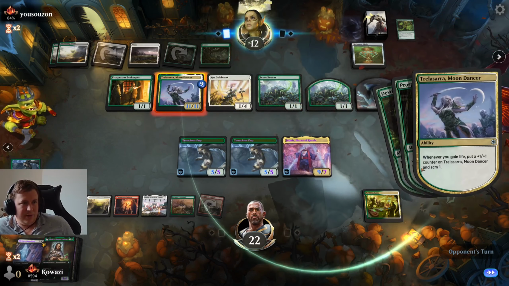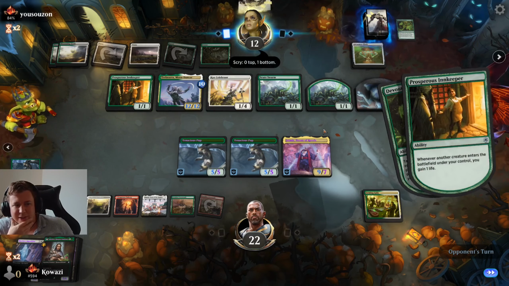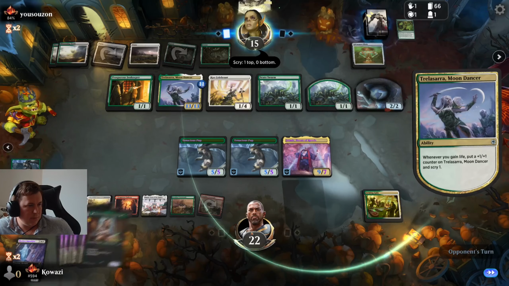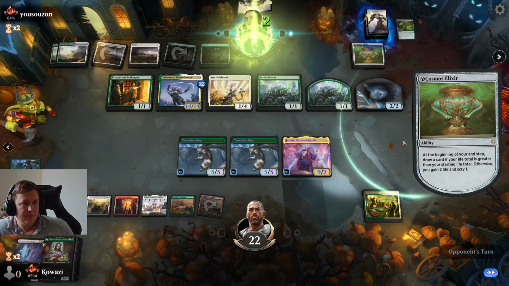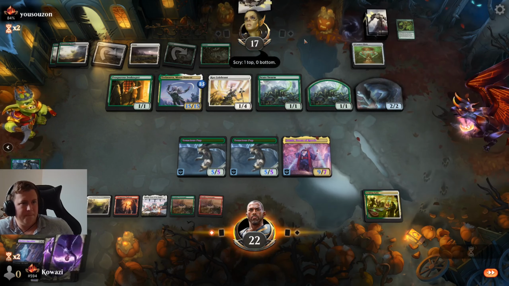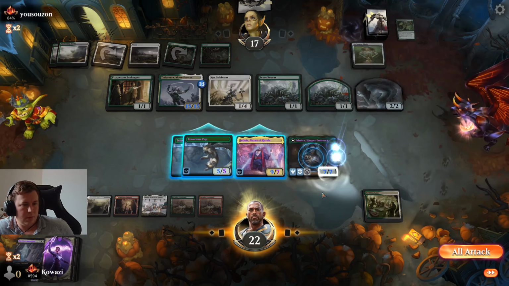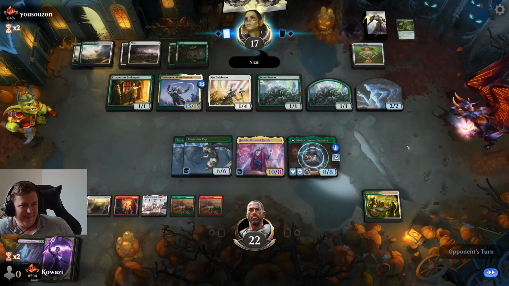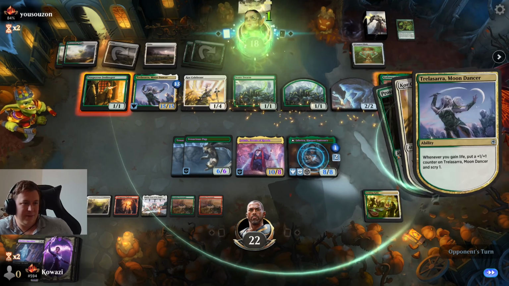Going down in creatures. God, I can't lose this fucking deck, can I? You probably can. Back up to 17, we hit them with 3, don't we? I mean, the problem is they're going to get 1,000 Scute Swarms soon.